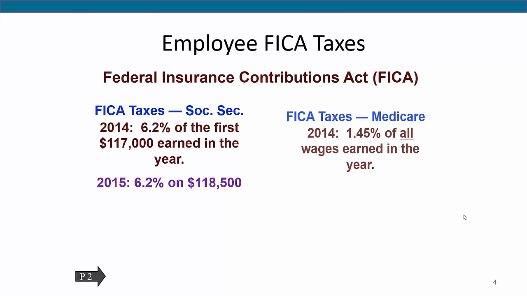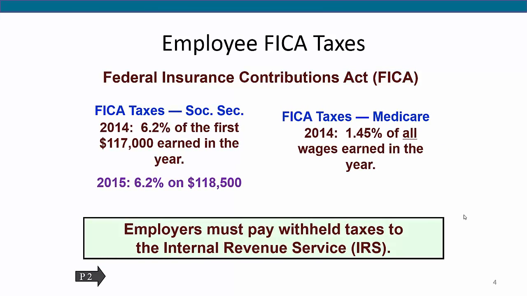The federal Social Security system provides retirement, disability, and medical benefits to qualified workers. Laws require employers to withhold FICA, the Federal Insurance Contribution Act, taxes from employees' wages on each payday to cover the cost of all these benefits. The rate of withholding for FICA taxes and Medicare taxes varies from year to year, but in 2014, the FICA Social Security tax rate was 6.2% on the first $117,000 of gross pay. In addition, the FICA Medicare rate of 1.45% was applied on all of your gross pay in 2014.